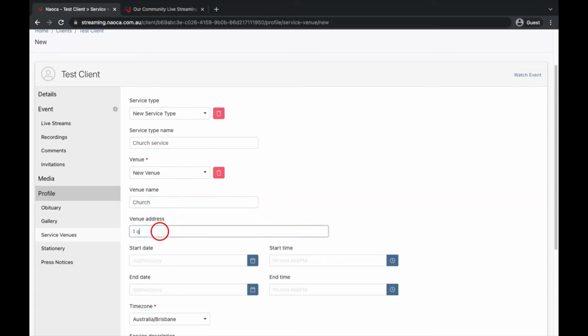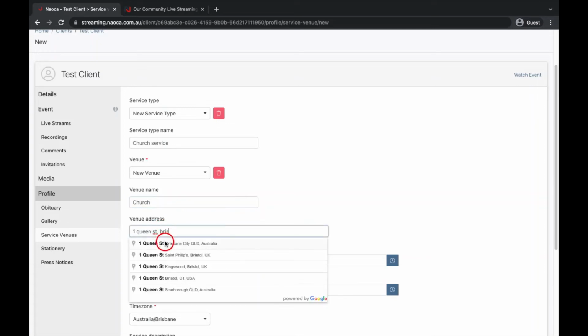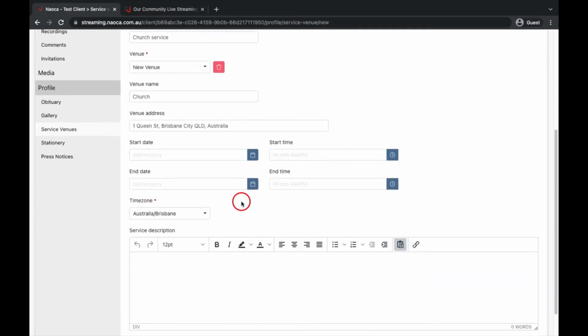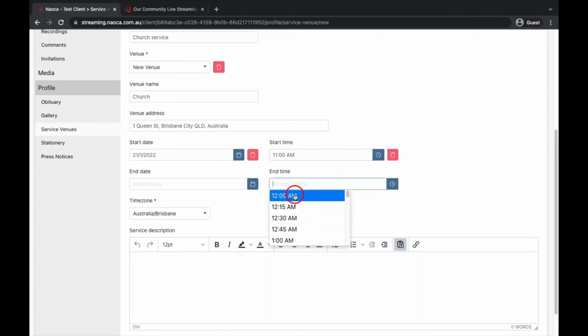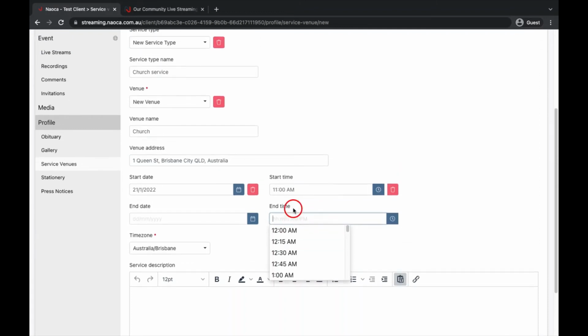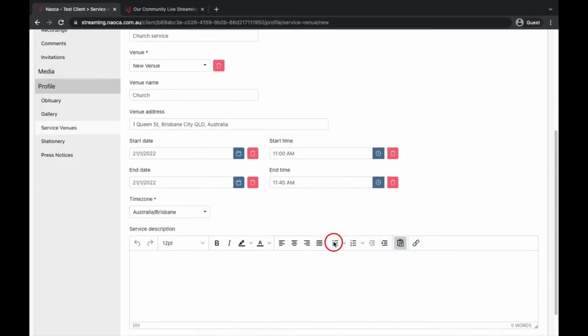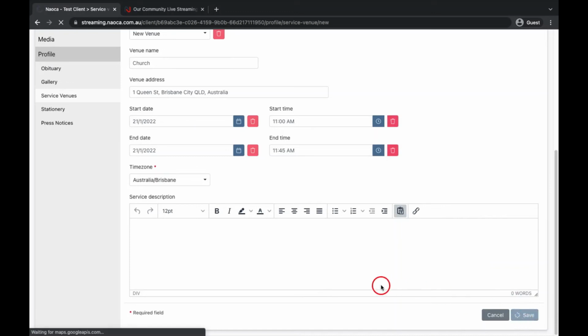And the address. You can also enter the start time and the end time. Let's say 11 AM till 11:45 on the 21st. So I'll click save.